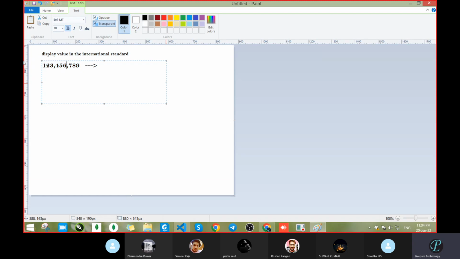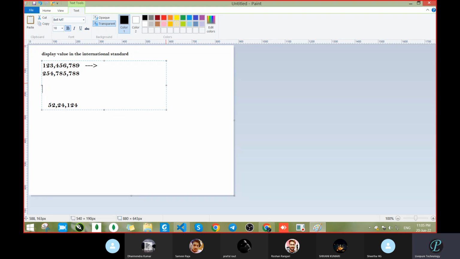Suppose whatever digits we are passing, you have to count in groups of 3. After that you have to put one comma separator, because we are writing in the international standard. If this were Indian standard, how are we writing in Indian standard? We write 1, tens, 100, then comma, then 1000, then 10,000, comma, lakh, 10 lakh, like this, correct?